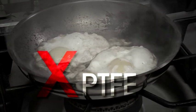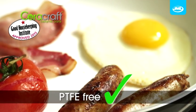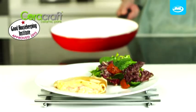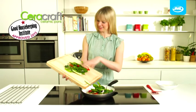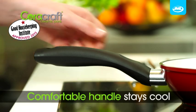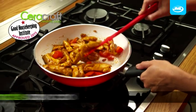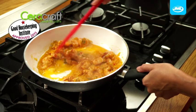Do you know that some non-stick pans contain dangerous chemicals that can rub off on your food? Cerocraft pans are PTFE free and safe for you and your family. Enjoy tasty food without any extra calories and no more burnt fingers from hot metal pans. The bakelite handles stay cool to the touch, even on the highest of heats, and are shaped for comfortable cooking.